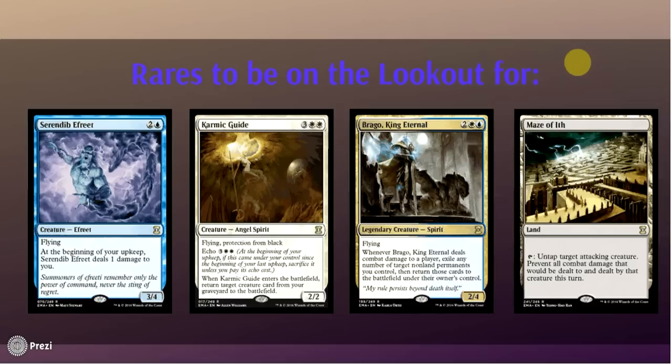Maze of Ith is fantastic in this sort of deck, any sort of deck where you're trying to race your opponent, since it essentially locks down your opponent's best creature, and Maze of Ith scales the stronger your opponent's creatures get. If they play something much, much bigger, you can lock that down instead. So it works very well in the white-blue flyer deck, but I'm not saying that it's only suited for the white-blue flyer deck. It's just a solid card in pretty much any deck you can draft it in.